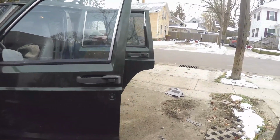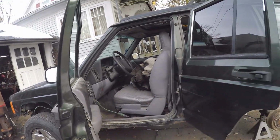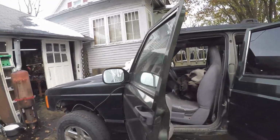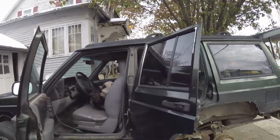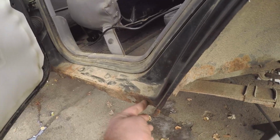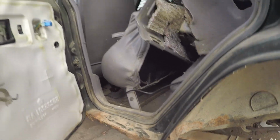What I'm trying to do here is get rid of the rust on her rockers, and a lot of people will go in there with 2x6 steel and just put a box section in, but I'm going to go higher than most people will. Not really for off-road ability or anything, because she doesn't care. I just want to cut this rust out.